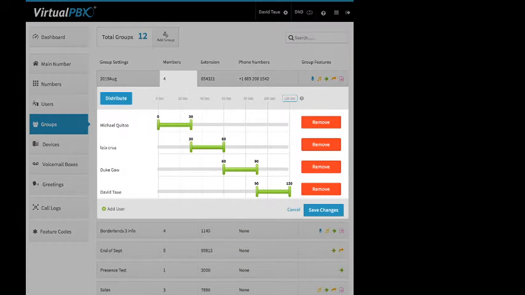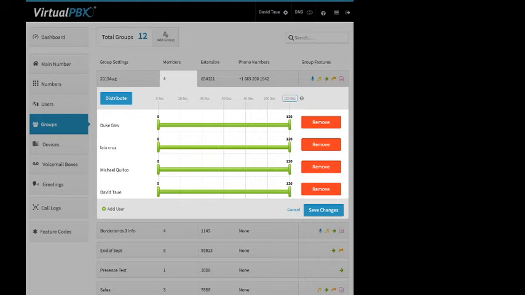If you click on members, you see who's in the group, and then here's the ring order, right? So I already clicked distribute, and it's ringing each one of these people in order for up to a total of 120 seconds, which is default, but you can change that. And again, you can click and drag people around. Right, you can click Redistribute. These are sliders, so you can adjust it. So, for instance, you can do something like this. Right, so everybody rings all at once.